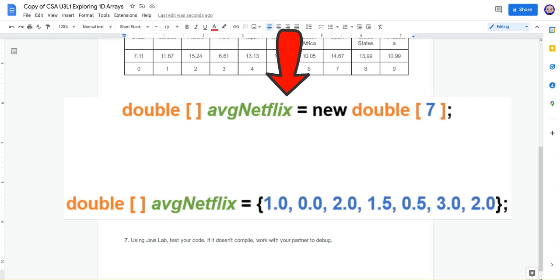Why would we use this? Let's say we know we're going to enter 10 names. We don't know the names yet. We can create an array with 10 positions and then populate them later.